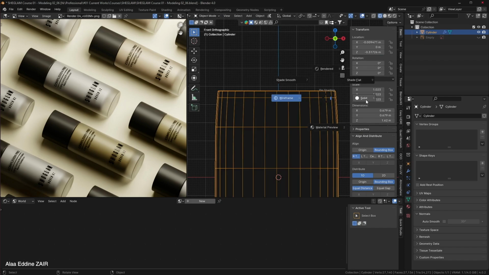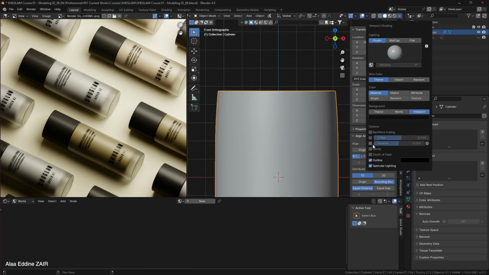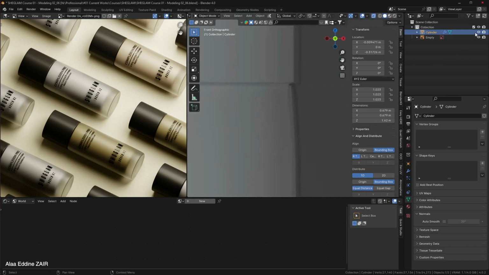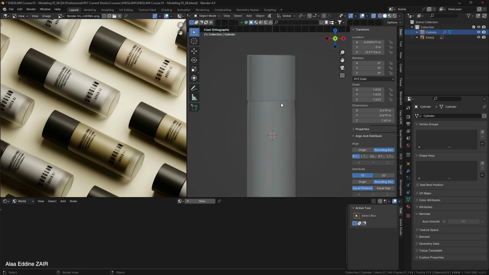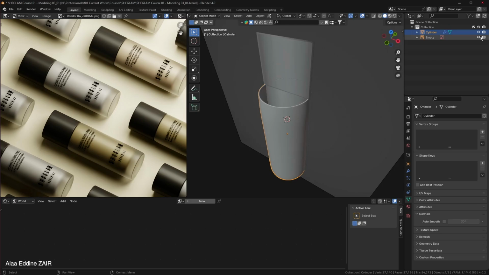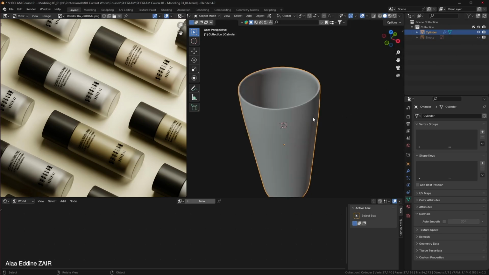These little details have a great impact on how the bottle looks in the render. Good enough. Now let's work on the content of the bottle, and that will be quite straightforward.